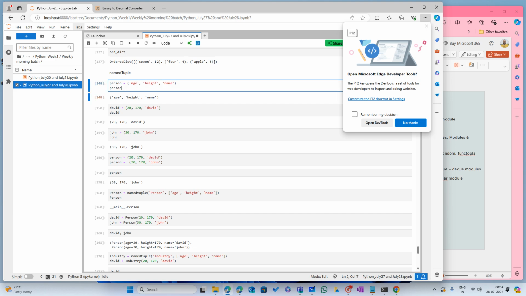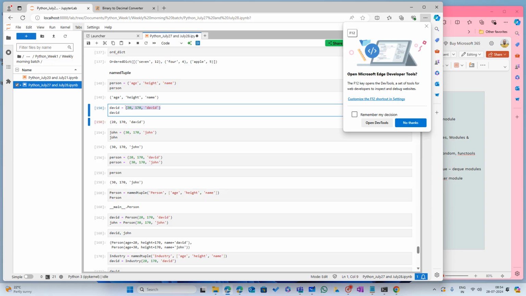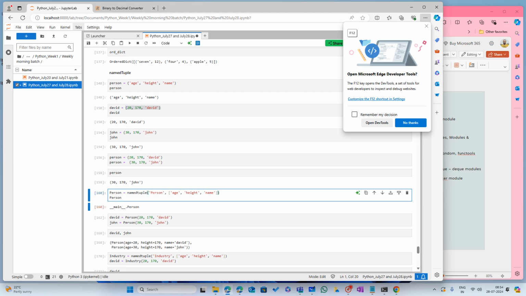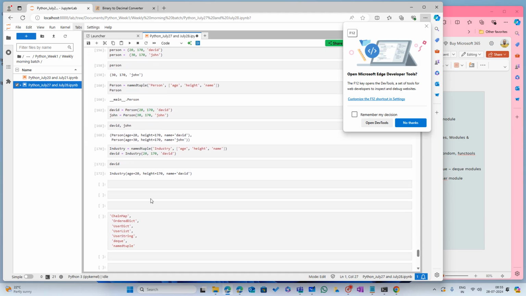It is the same as adding some tag, but remember the syntax. You just have to call it a named tuple and pass some value here, and whatever value you pass here will be assigned to this named tuple, and inside that you can pass the values. Instead of passing it directly as a tuple, you can pass a tag, pass the values, and call it a named tuple. Basically that's the difference. Just add a tag, pass the values, call it a named tuple instead of a normal tuple. Okay, this is another collections type.